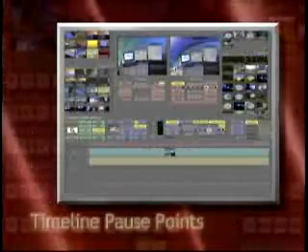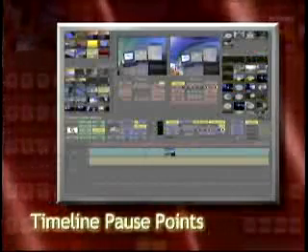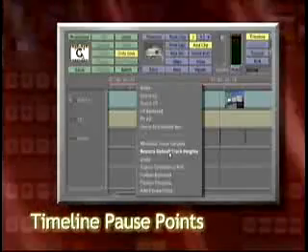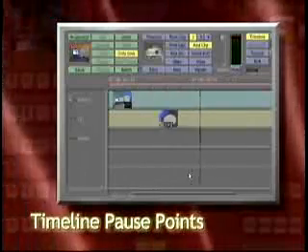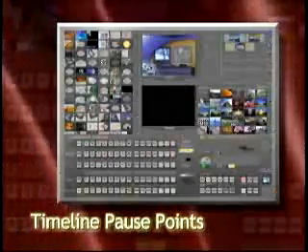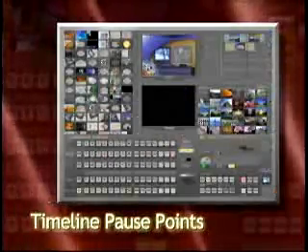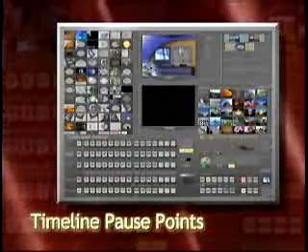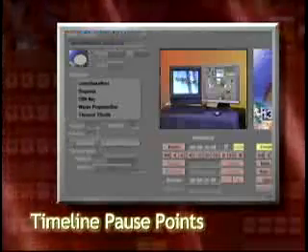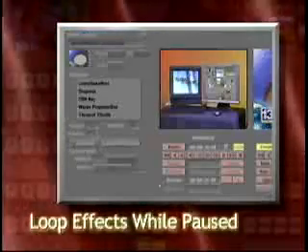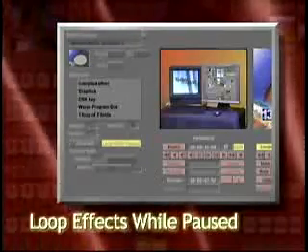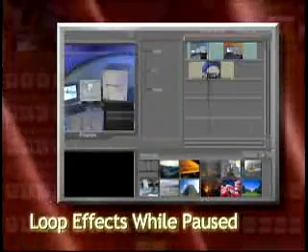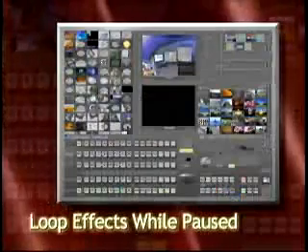The Globecaster 3.0 switcher and editor now have the ability to add pause points to a timeline. As a result of this improvement, automated video production becomes easier. Globecaster can now be used more efficiently in live presentations, controlled by one operator who manages the show content. Also, effects on the timeline have a new Loop While Paused option that will continue playing a looping effect, such as an animated graphic or lower third, while the timeline is paused, allowing for smooth pausing and resuming of the timeline.